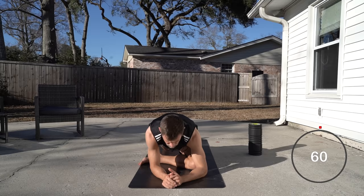So there we go. First one that we have is just up and down the back. I've heard you don't want to go over the lower back. It's up to you. I go right where my lower back starts, and then I stop there, right about there. I focus on the upper back. I think especially nowadays with how much we sit, this is one of my favorite foam rolling movements. Especially how much I sit editing videos and stuff.